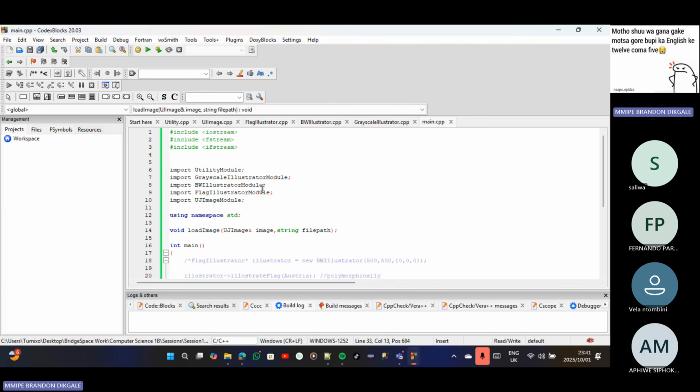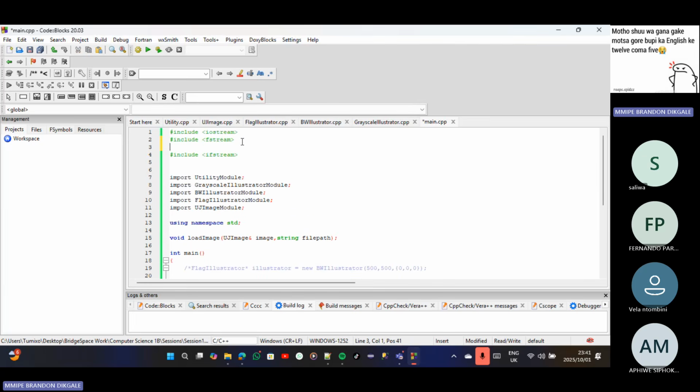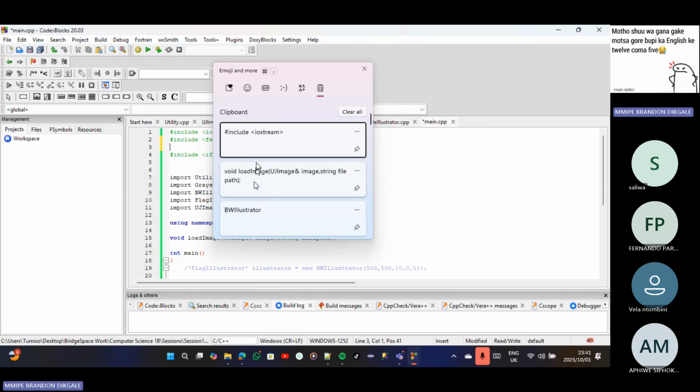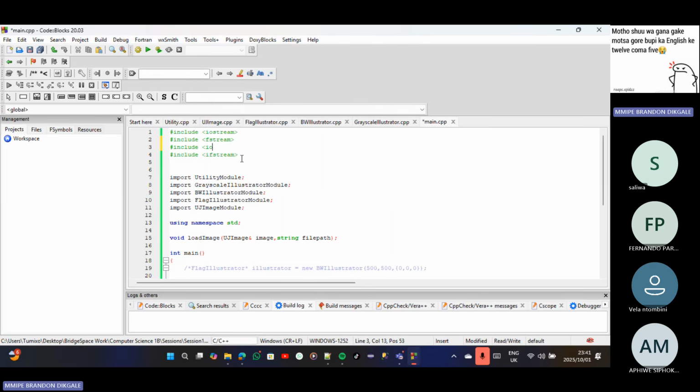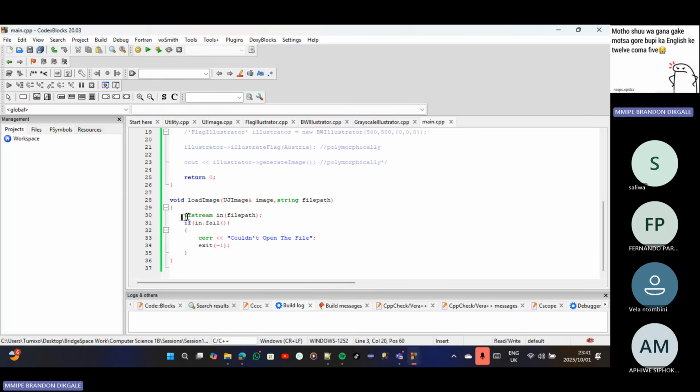To use exit, I have to include stdlib. So after creating, opening and connecting to a file, afterwards you check if the connection was successful.